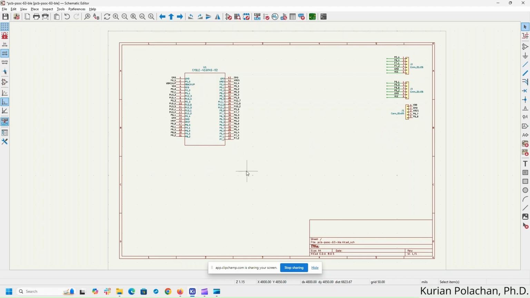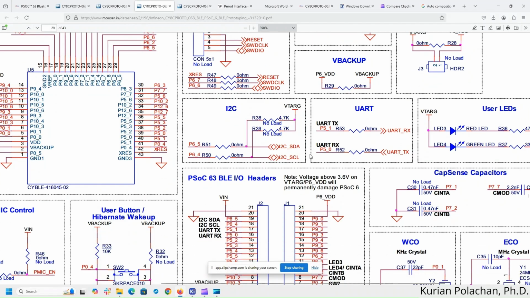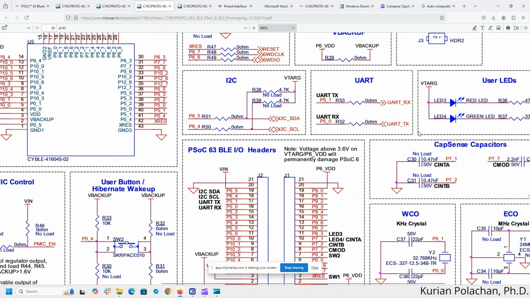Now we have the BLE module here. What else do we need? We need a button for resetting the BLE module, and maybe an LED which can be used by the BLE module. So if you want to toggle the LED, you can do that.